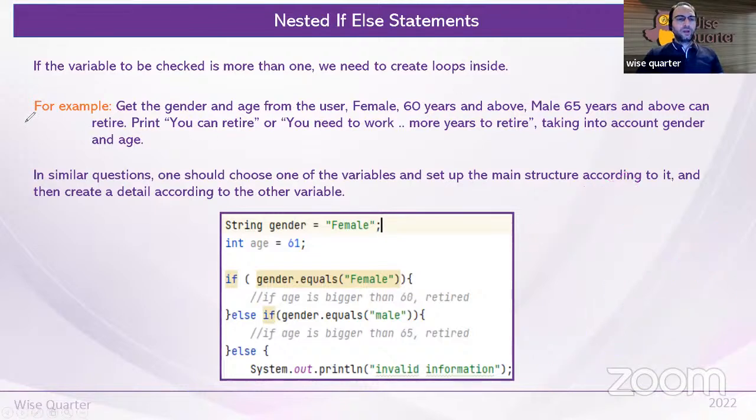For example, and this is a good example, we will try to solve this one. Retirement, of course, and according to gender and age, the retirement age will change, and your code should be created according to those values. Yes, we can do it by using a lot of if, else if statements, and as you can see, this is created according to the gender. First, this one is checking the gender.